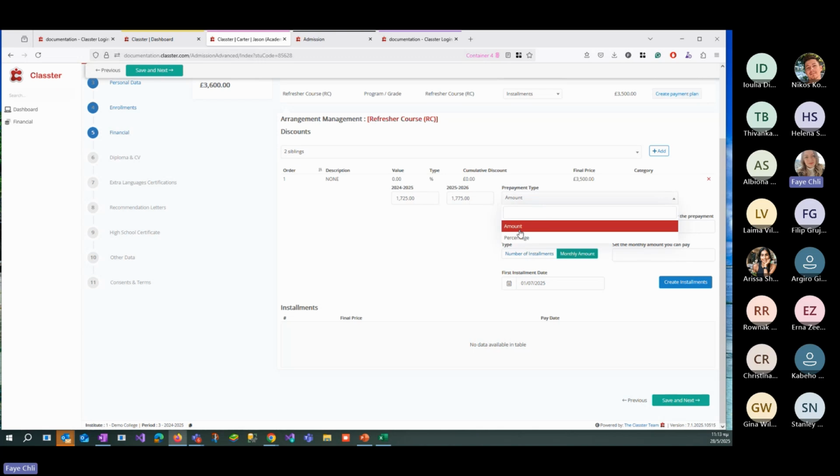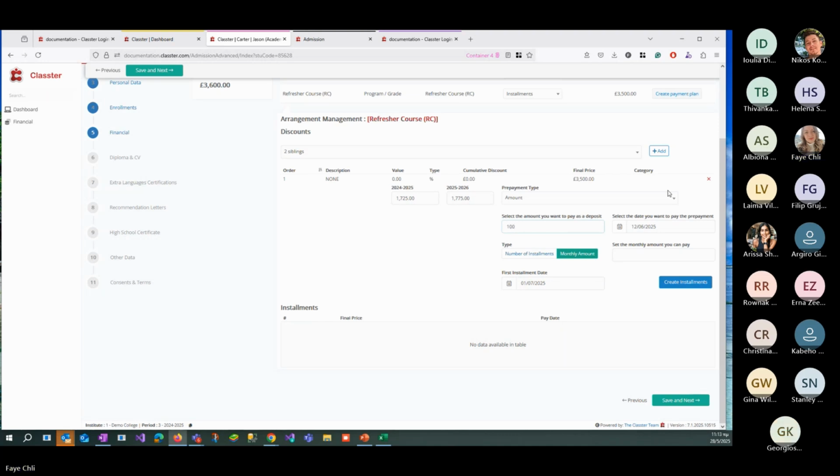That can be either in amount or in percentage. I will put the deposit in amount. I can even change the payment dates here. I can have limitations, of course, based on some settings. So they will not be able to have a prepayment date like in 2 months.